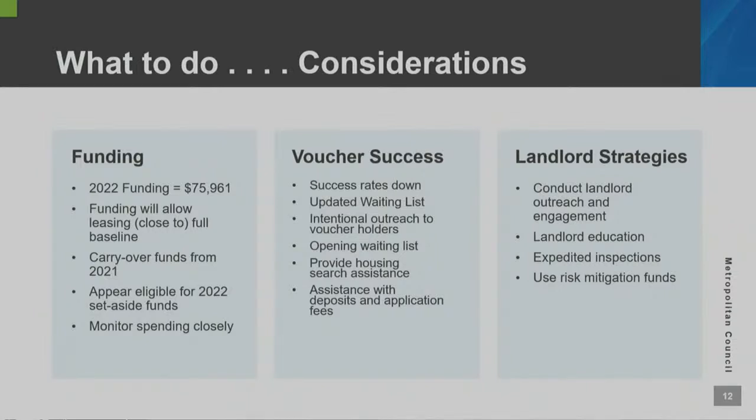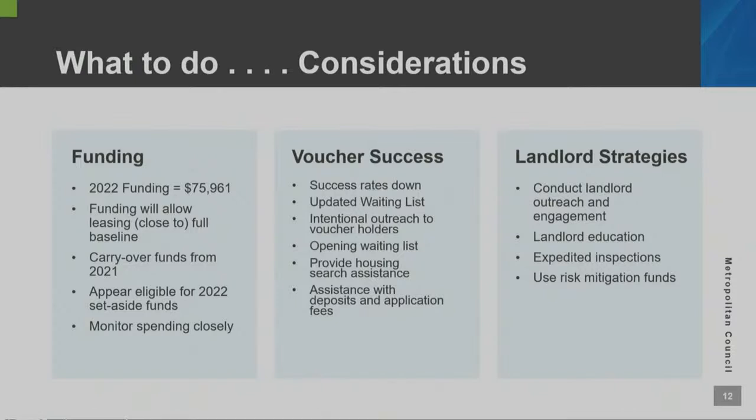Instead of processing exception requests or extension requests, we just issued for 6 months out of the gate. But the national trends and what we find too, the success rates are higher early on in the voucher shopping period. So the longer someone has a voucher, the less likely they become to use it. And those are generally families that have some of those high barriers in their background, either criminal background, rental history background, and so those are the families that we focus on trying to serve.